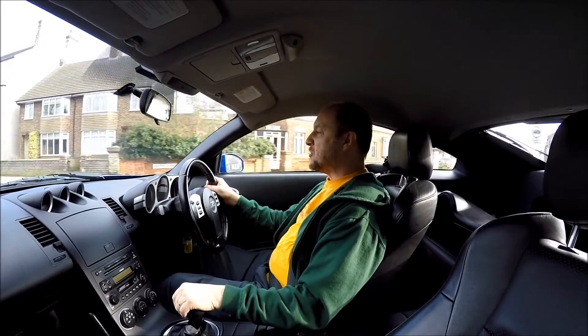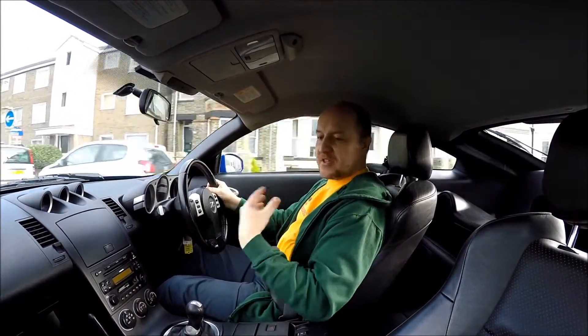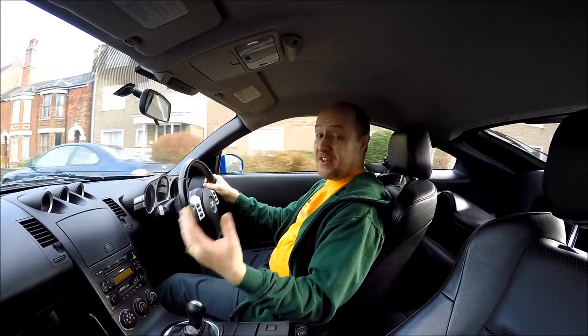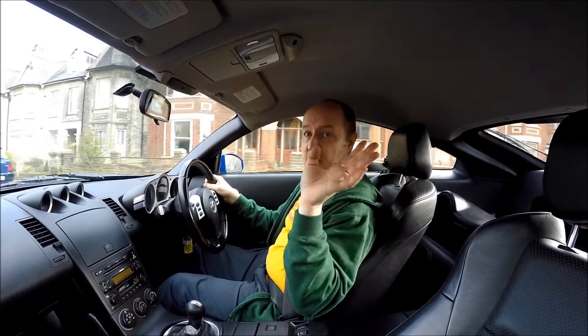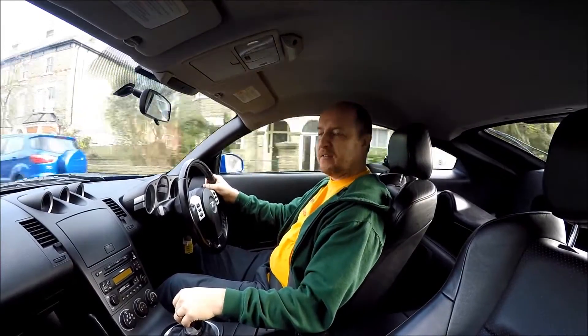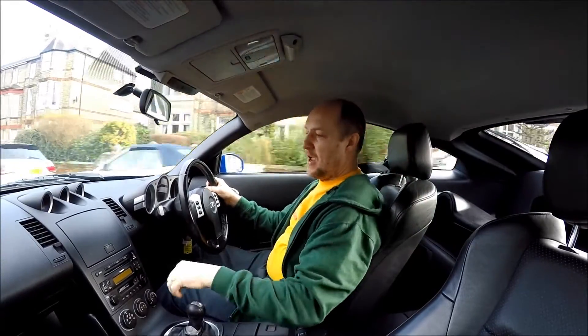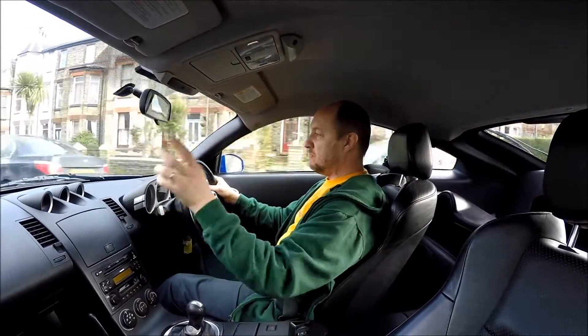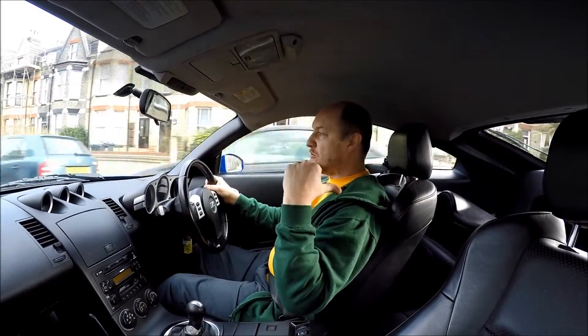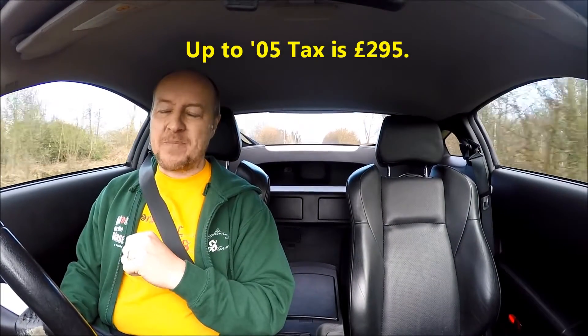It doesn't feel like a typical two-seater, which means you don't have a very cramped cabin. It's a very spacious place to be, even though it has two seats with no rear seat option — it's just cross-member and boot. Even though it doesn't have a glove box, you do have little compartments in the back and one in the dashboard to store stuff in. Behind each seat you've got two speakers each side.